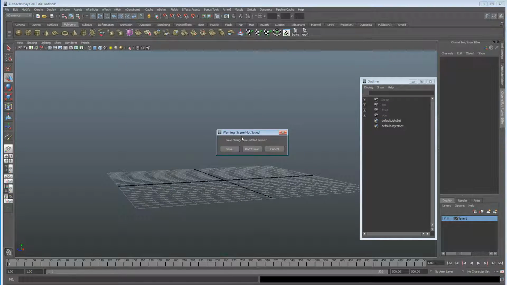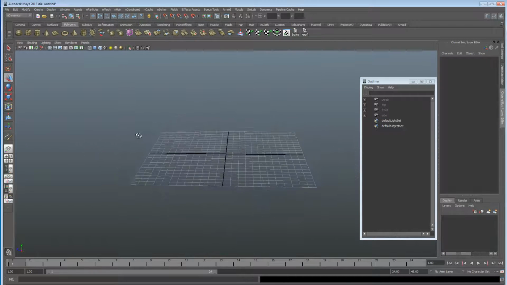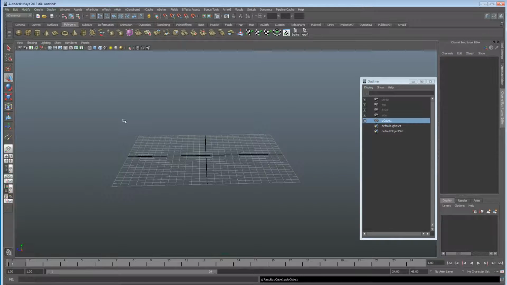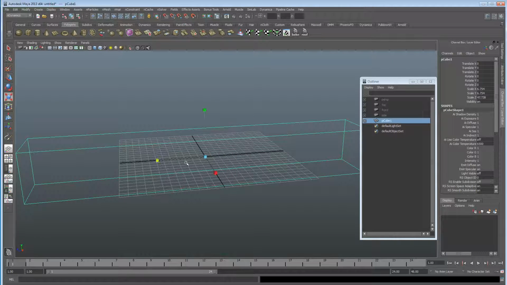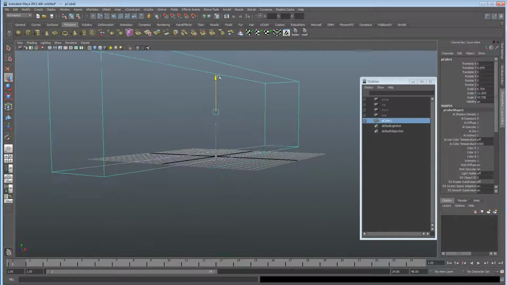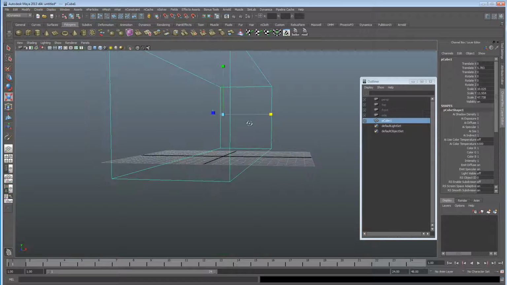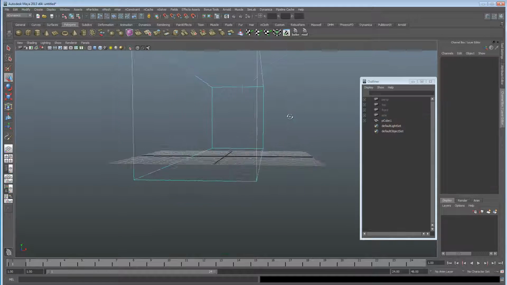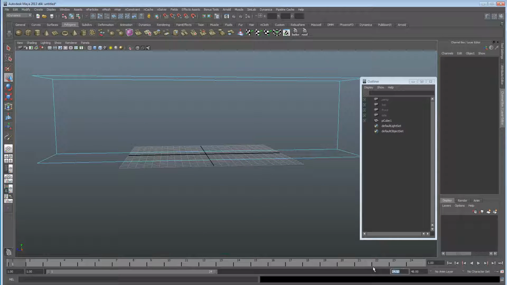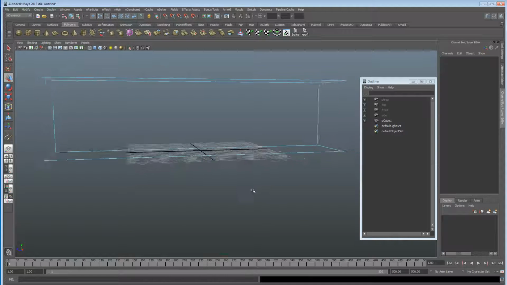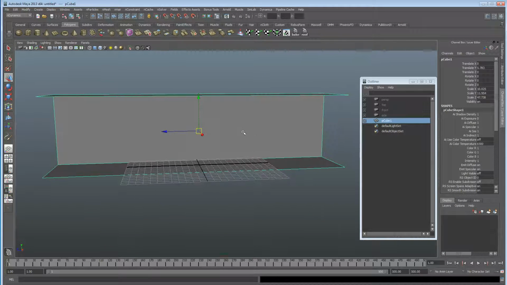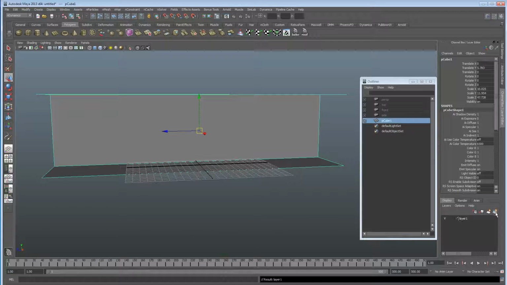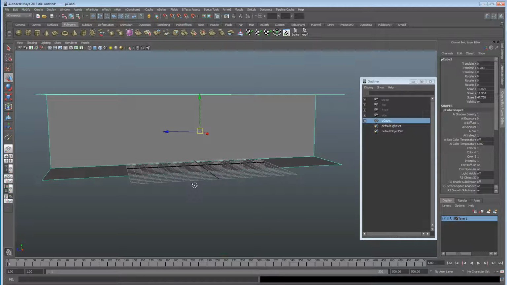Actually, I'm going to do a new scene because I don't leave anything nasty behind. So everything starts with a cube, usually. Let's just get this up here, move it around a bit, and delete these two ends. Bring the timeline up a little bit. There we go, there's our guy here, and I don't really want to be selecting this again, so I'm just going to put it on a layer and reference that.